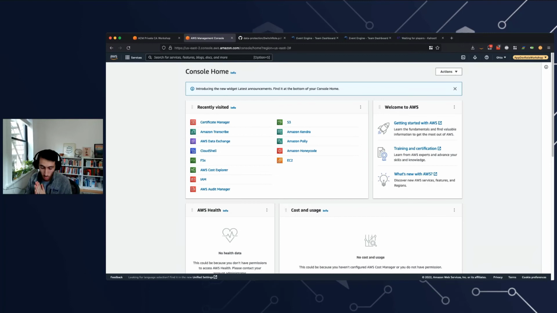Once again, we've taken the persona of an application developer. Typically, this would be done through federation. The employee would federate in and work on their application, but would have a set of IAM permissions that doesn't allow them to create a CA, but allows them to issue the certificate from the CA for building their application.